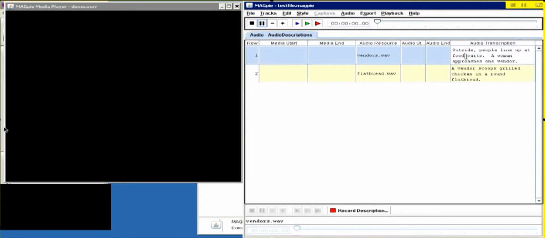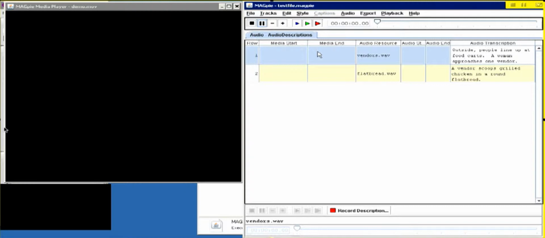Okay, what I will do is I've rewound the video. I will play the video, and shortly after I begin playing the video, I'm going to press F9, and you will see on the screen a time code inserted into the Media Start column. And then we'll talk about that from there. All right, here we go.